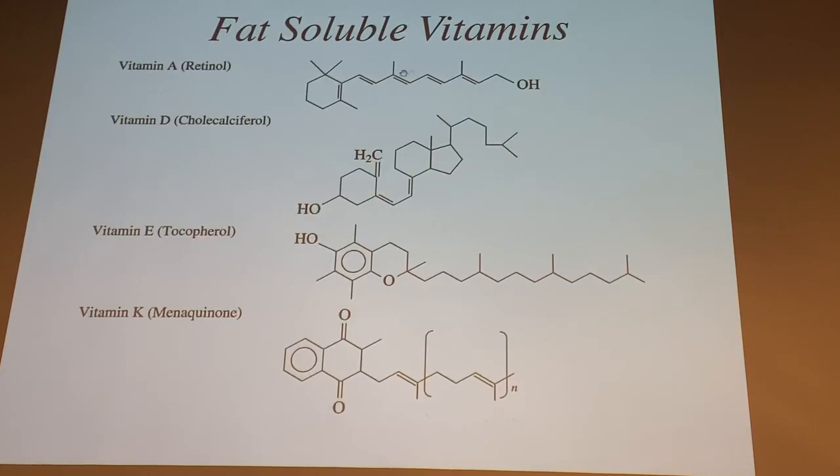So here's retinal or vitamin A. We get that from carrots, from carotene. And there it has to be metabolized in the liver. Well, wait a minute, there's an OH group there. Why is this in the fat-soluble vitamin category? There's an alcohol on that molecule. Yeah, it's exceeding that 5-carbon limit.